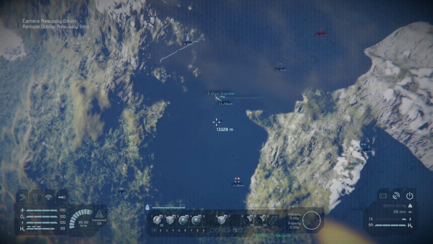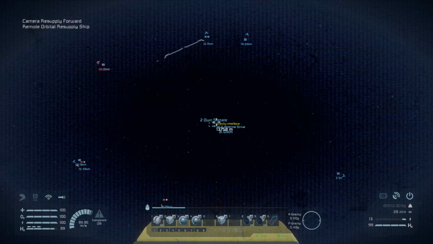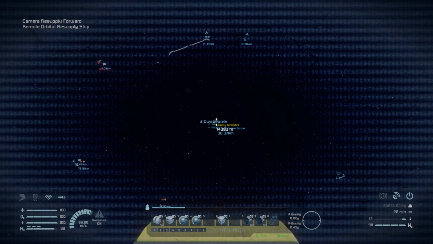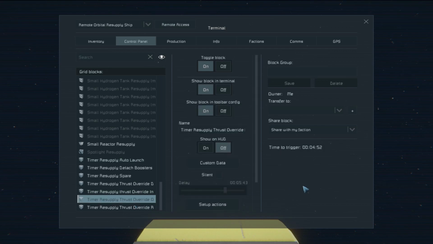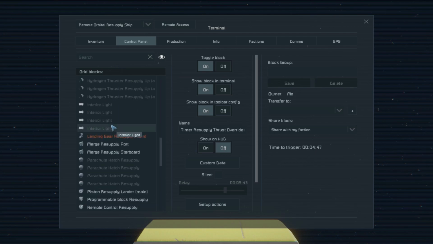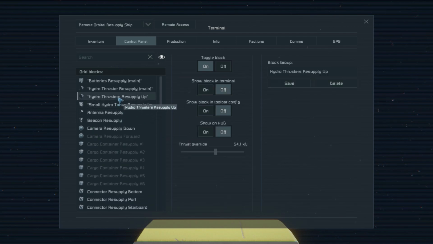I've got them set to open automatically at 500 meters. But we'll look forward. And I think I accidentally pressed that number 2 timer again. So potentially, our timer for our thrust override, that one there might have reset. Yeah, it did reset. Okay, well, what we need to do is just keep an eye on that.